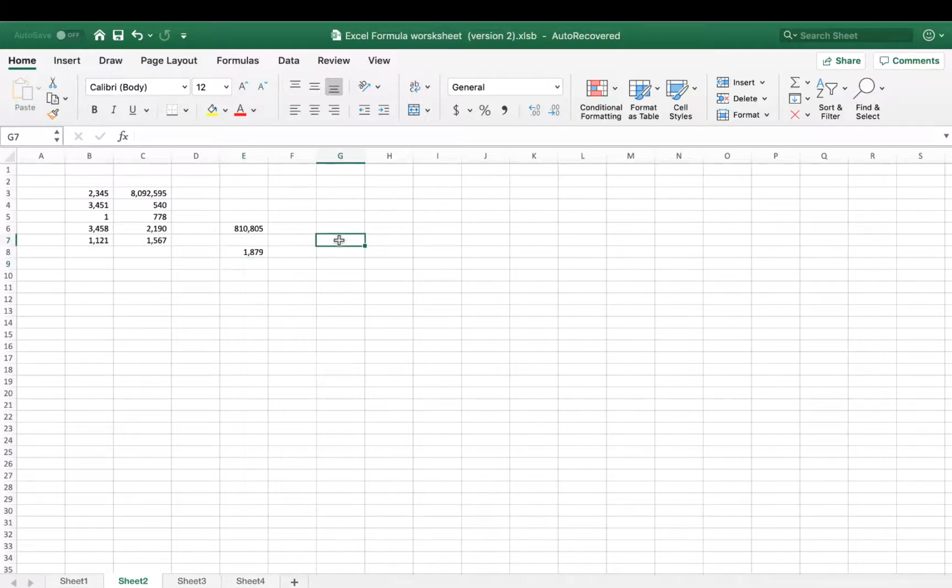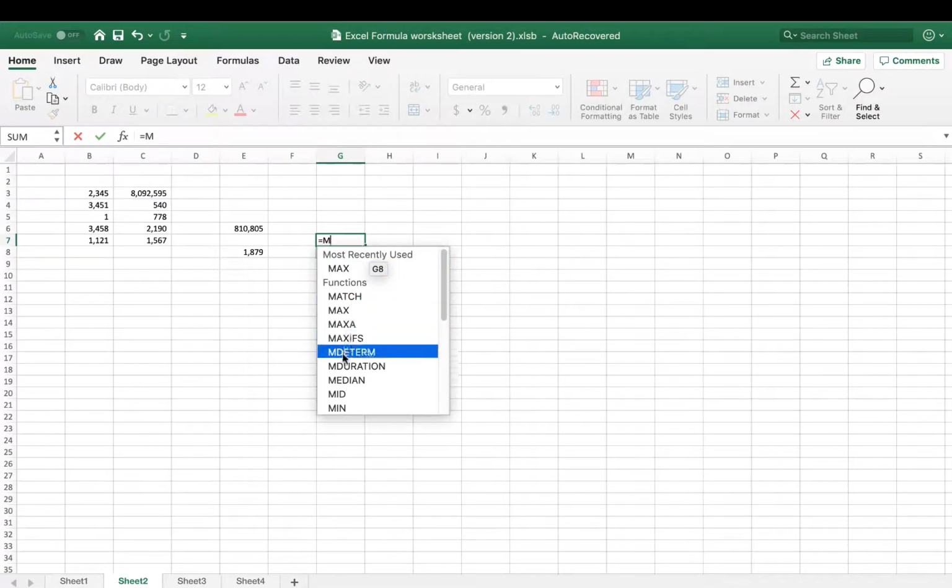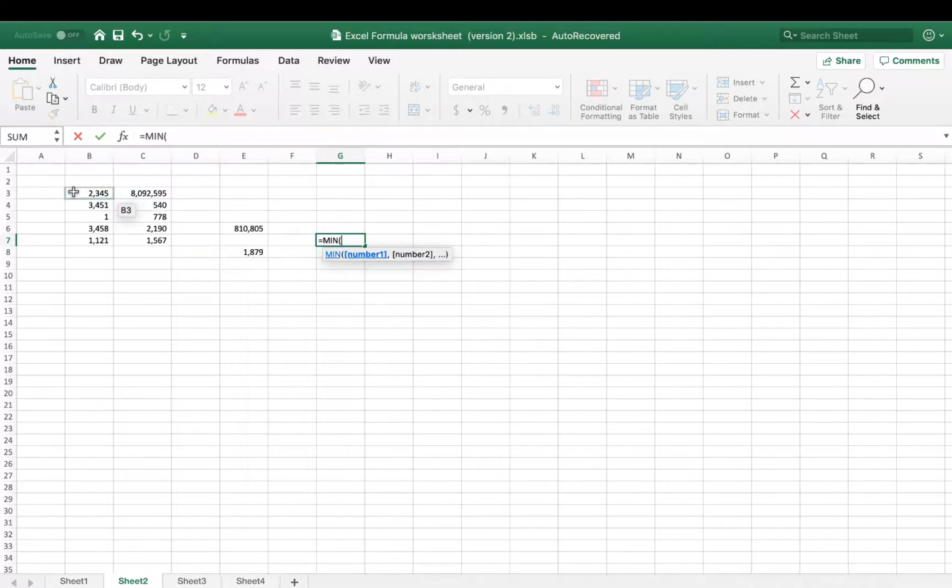So let's look at the minimum. To look at the minimum, that's the least value in this data set. Just pull out the equal sign and type min. As soon as you type the first word, it gives you options, and then it opens the parentheses and then highlights the values you want to search. Be sure to highlight everything and close the parentheses and then hit enter. The least value in this data set is 1, and that's why we have 1.